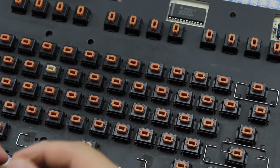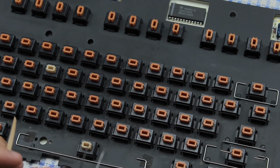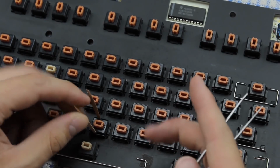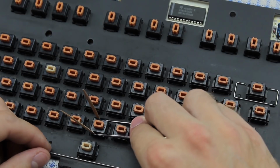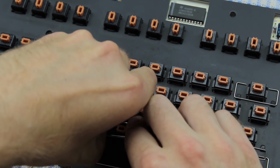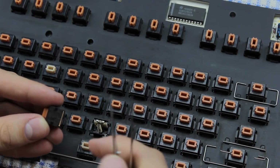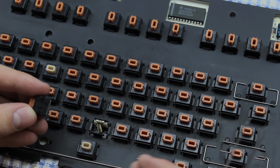I found the best way to do this is by using 2 toothpicks, which you slide between the 2 retaining tabs on the top and the bottom to open them up a bit. Like so. And then use some tweezers to open them yet further, as such. Then you can take these out and pull off the top by pulling on the slider, as such. This does leave a small scratch on the plastic where the tweezers were, but it's on an area that doesn't impact switch feel or operation, so it's not the end of the world.